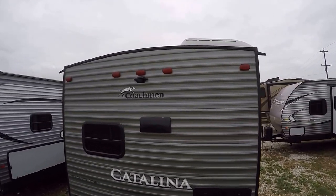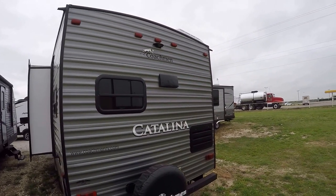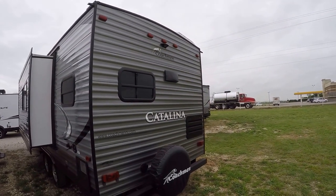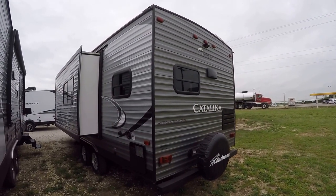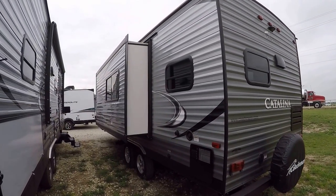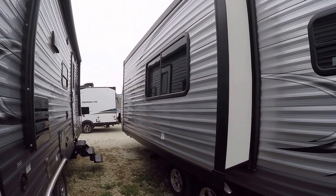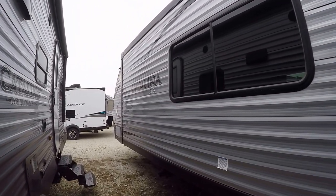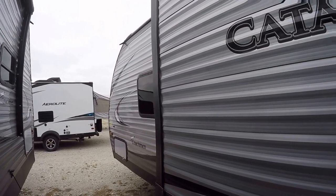Already outfitted with a rear-view camera system so you can see what's going on behind you when you're running down the road — makes backing into those tight RV spots a piece of cake. Fully self-contained with holding tanks for fresh and wastewater, 12-volt power supply, and 2-way power appliances. She's going to do some serious boondocking out in the middle of nowhere on some federal land and still have all those comforts that you've got to have.